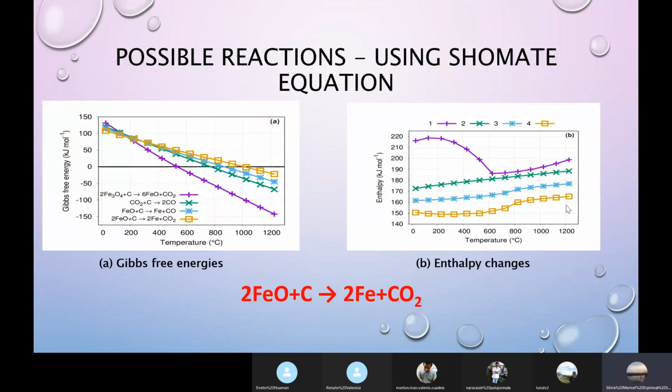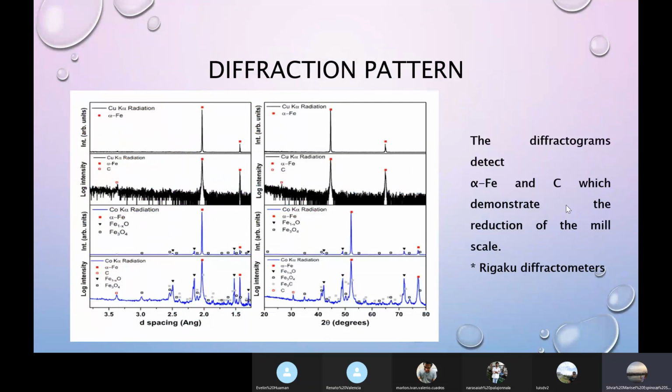1158 Celsius. In this reaction, a mass loss of the sample is also expected, but not to the same extent as in the reaction of the first stage. At the end of this stage, the recovery of iron is complete. The thermodynamics say it's okay, but what does the experiment say about our sample?